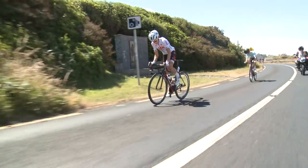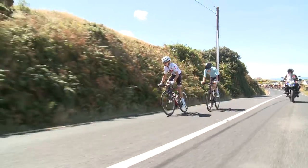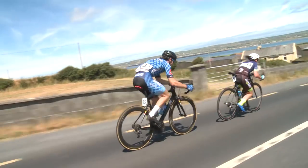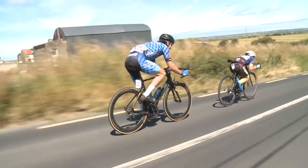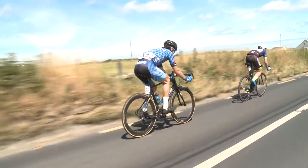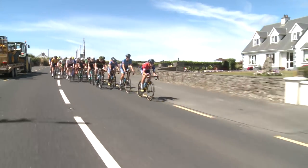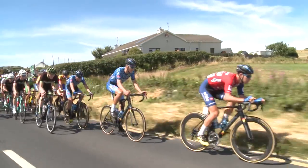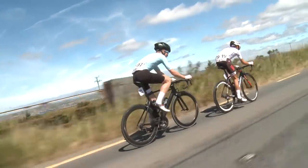Now you can see Ricciatello's been joined by Pugh, this two-man breakaway, and at the moment that gap is up to 24 seconds, so certainly closing down. And the rider still trying to get out in front of the field here. Hot Tubes beginning to put riders into the moves. Beautiful descending here by the riders. A great opportunity to show some of those skills that we see on the Tour de France. Hot Tubes still in control at the head of affairs here, just marking the riders.